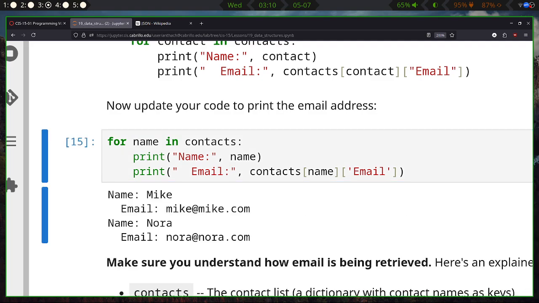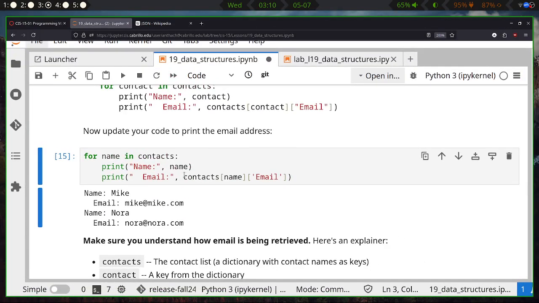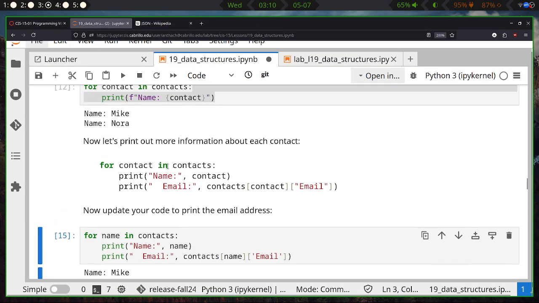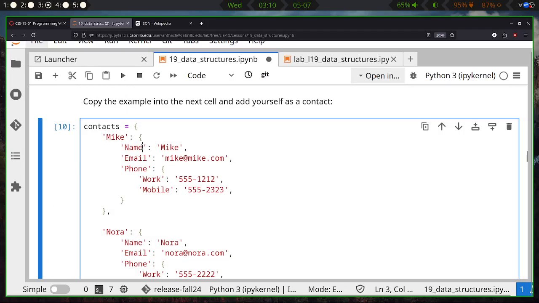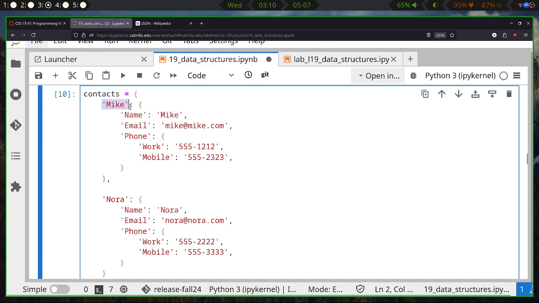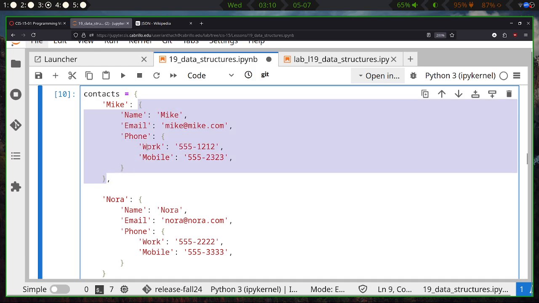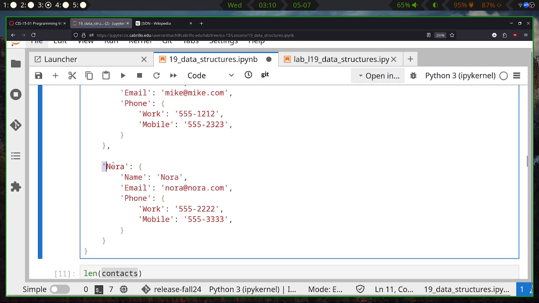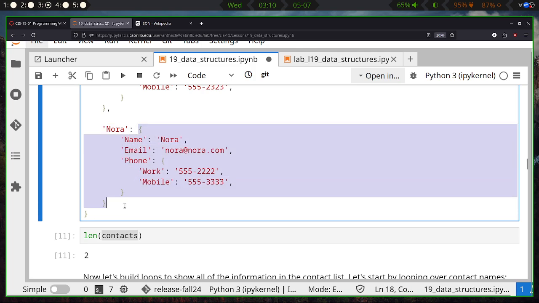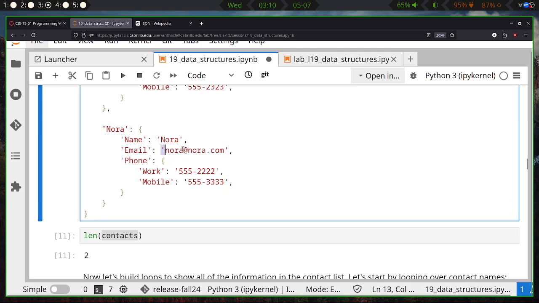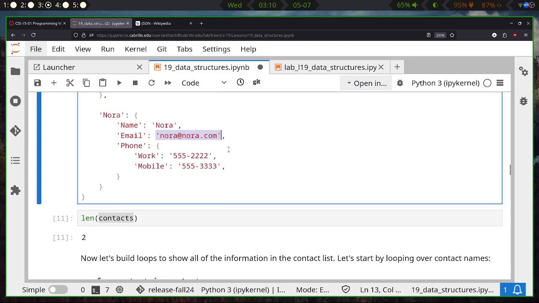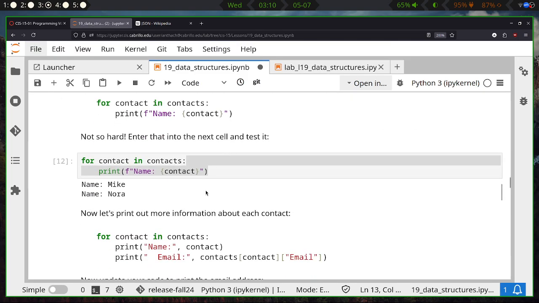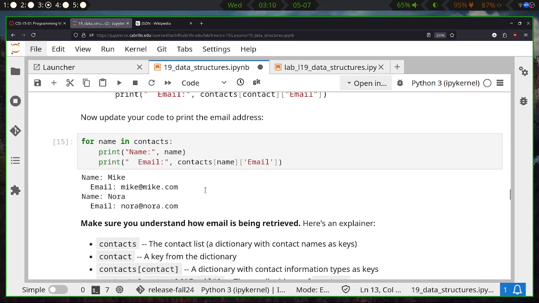All right. Yeah, people kind of seeing what's happening here. It's a little tricky to see. All right, once again, all we're doing is iterating through this data structure, right? We went through Mike's data structure and only accessed one thing. And then we went through Nora's data structure over here and then accessed that one email. Okay, let's see what else we should do.